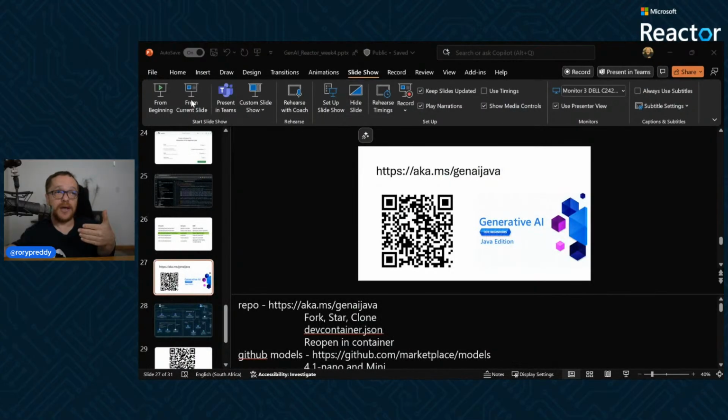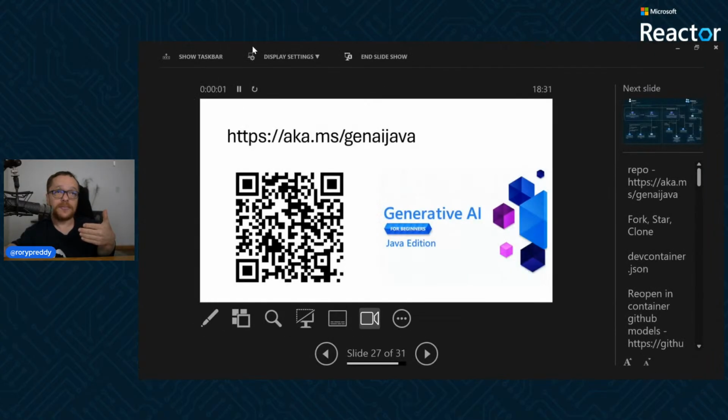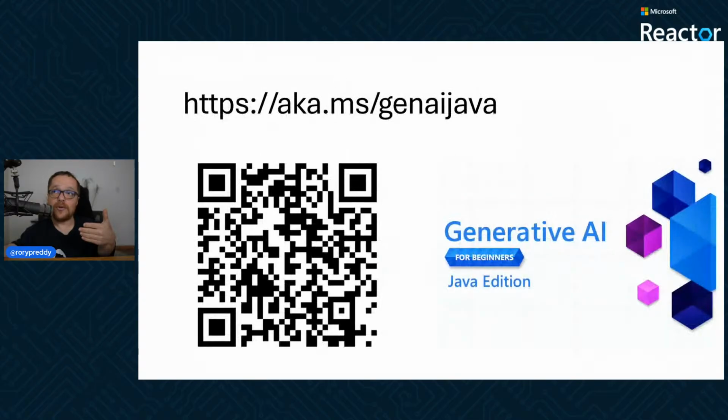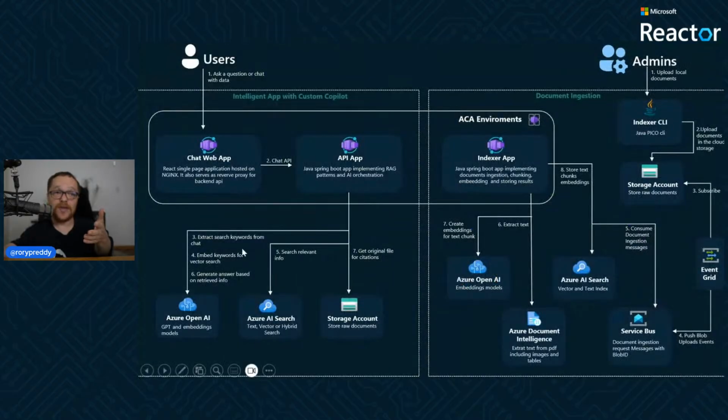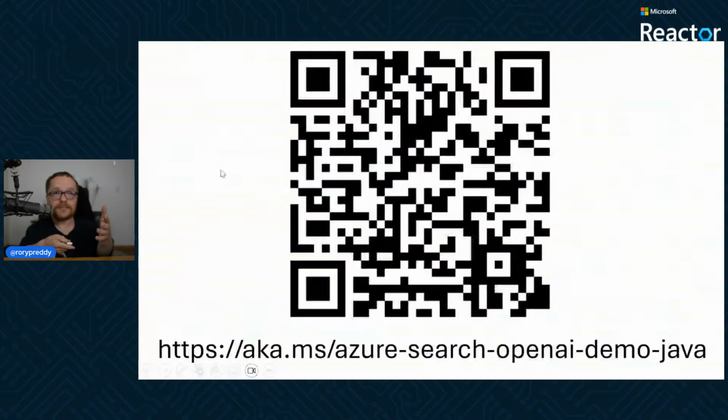So let's go back into here from current slide. Let's go there, swap presenter mode. So you can access all of that training. Please go star and fork it on aka.ms/GenAI Java. We saw there also with the Azure application, it's also using Azure OpenAI, and it's a full RAG end-to-end application. And it also has the filtration system that bubbles up all the way through to the chat web app. You can access the application on that URL or via that QR code.